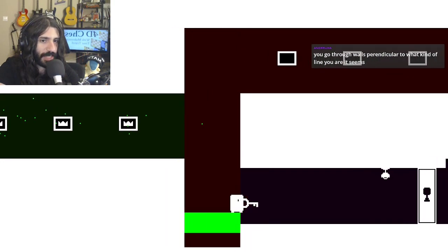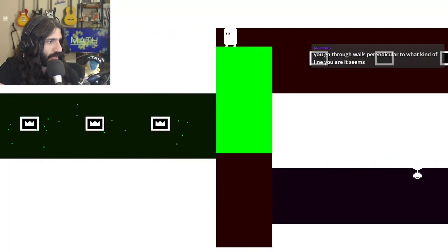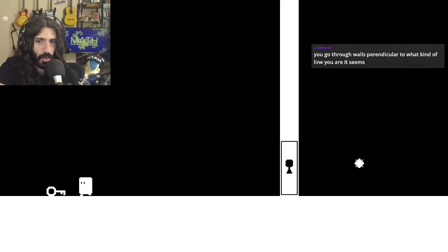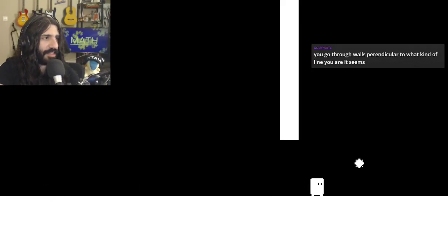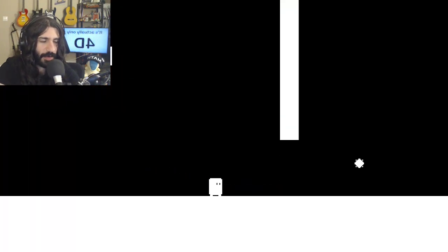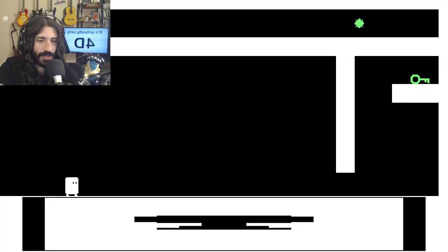The key probably unlocks this door. We did the thing. But we're going to go with here. Door. There are key door mechanics. Okay, shelf. Key, please. There we go. Okay, key does not have to be proportionate to open a door. Trap door.